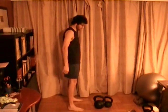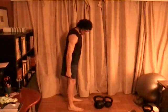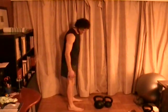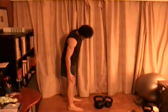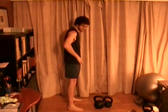So, what you're going to do is you're going to tighten your legs. I don't mean to hyperextend your knees by pressing them back. I just mean to make sure your thighs are very tight so the knee joint is completely locked. Next, we're going to squeeze the glutes as hard as we can. So really squeeze those butt muscles. You'll notice that when you squeeze them as hard as you can, your hips automatically come forward. That means now your hips are locked. So your knees are locked, your hips are locked.